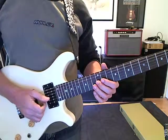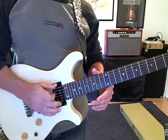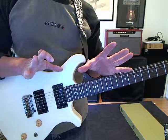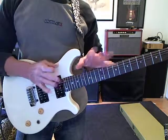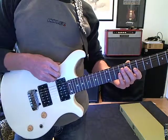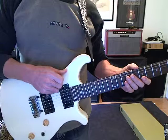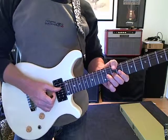Okay, so just practice notes and listen to them, and try to get a good sound with your hands. Hands first. No amount of gear that you have will make up for not getting a good sound out of the instrument itself. Okay? Again, have fun and play a lot. Listen.